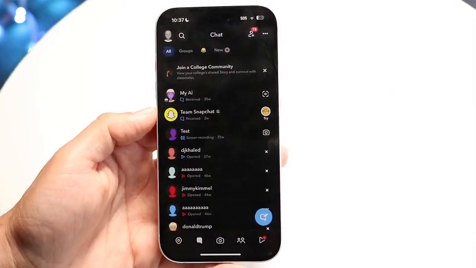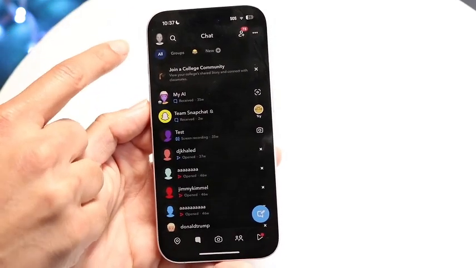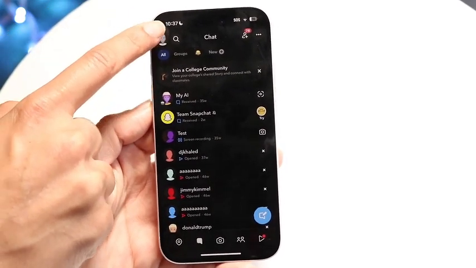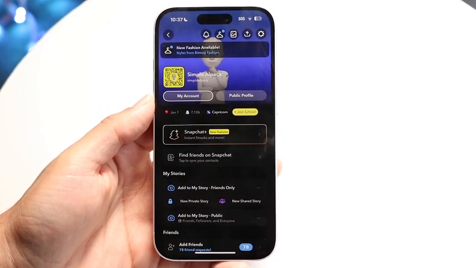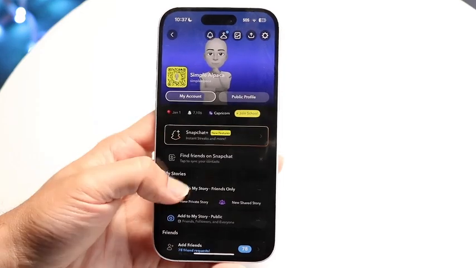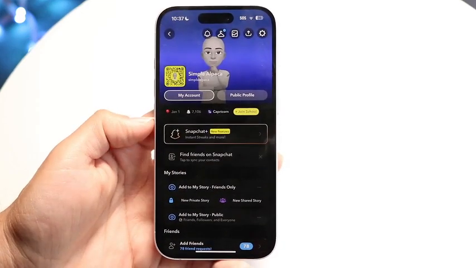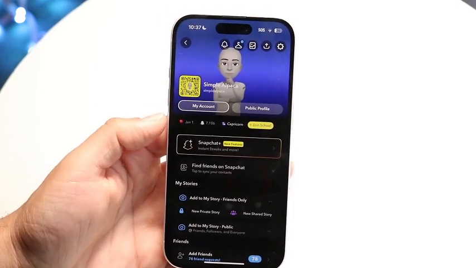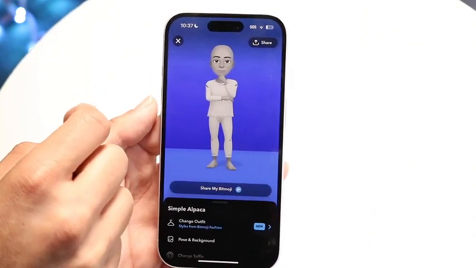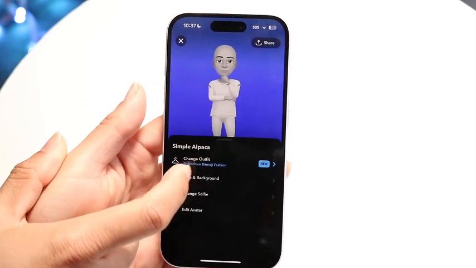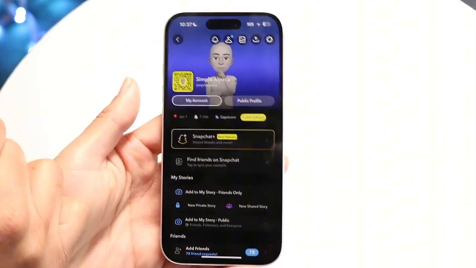Hopping back out here, you'll see at the very top a few more icons. This is a profile icon. If you tap on this icon, it will allow you to see your Snapchat profile. You can modify a lot of Snapchat settings. So there's a lot of stuff to do here. Number one, at the very top, this is your Bitmoji. It's a cool little thing. It's supposed to show what you are, and it's kind of accurate.